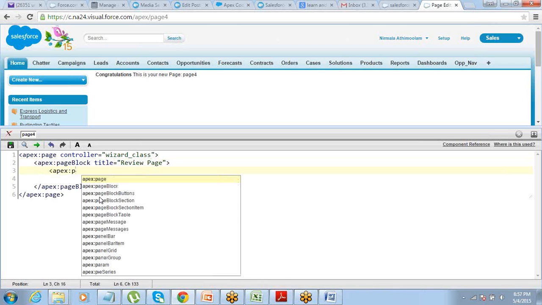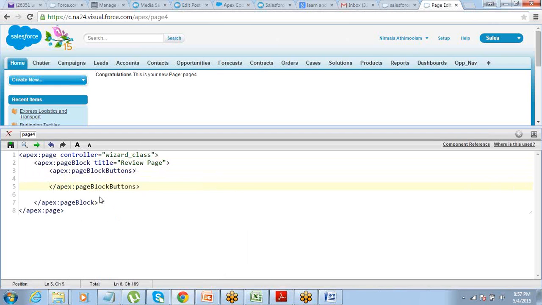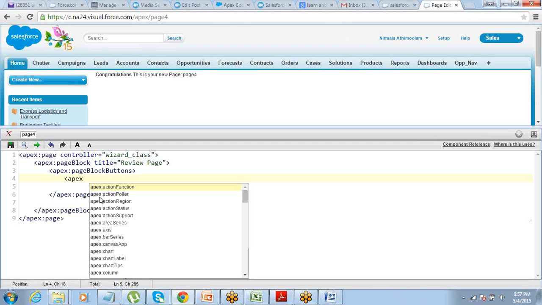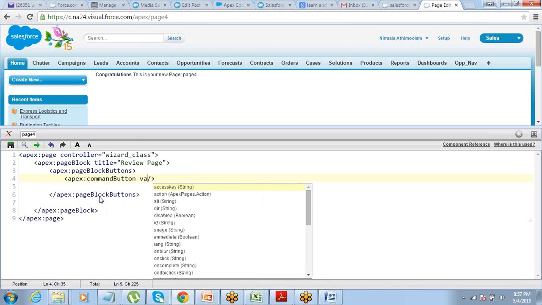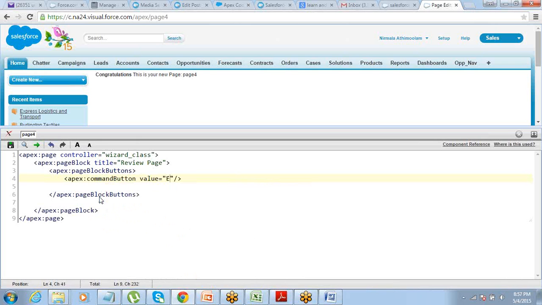If it's page block buttons, here I need 3 buttons for review. Apex command button, value edit account, and action. Because account details are being entered on the first page, I will say go to page 1.